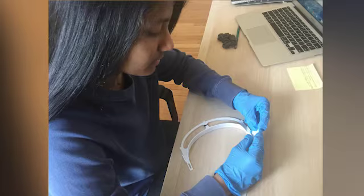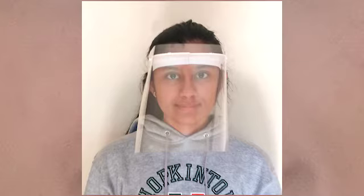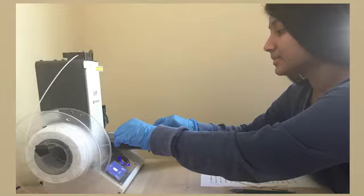I wanted to include Sajayda because she's part of the network too, and many students are part of what's going on. Sajayda, can you describe your experience with the project? I got an email from Mr. Scott asking if I was interested in joining. The current model we're printing is two pieces, and each piece prints in about 53 minutes, which is way faster than what we initially had. This was my first time joining something like this — it was really overwhelming seeing how much goes behind even a small act that could help so many people.